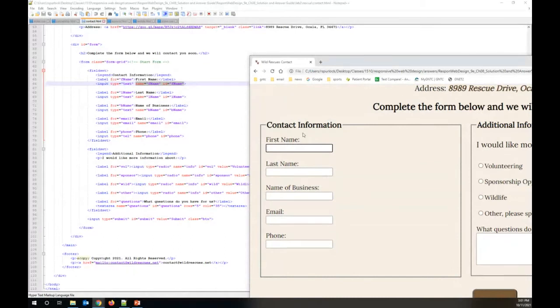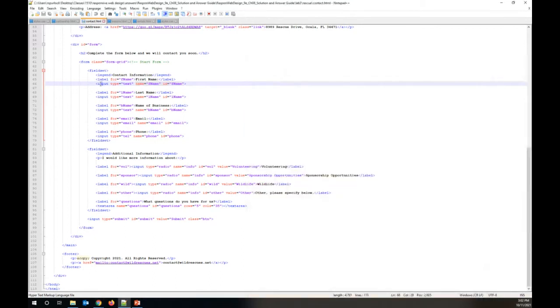So we are tying this label to this box. Where it says first name, that is the information that's going to show up here, visible to the user. Okay, so then we're choosing the input, and the type of input is text.